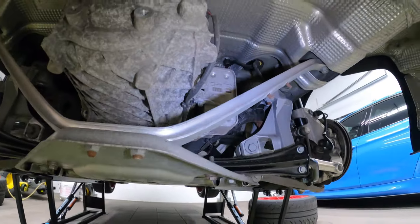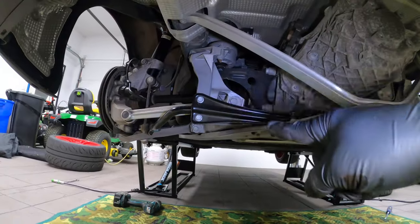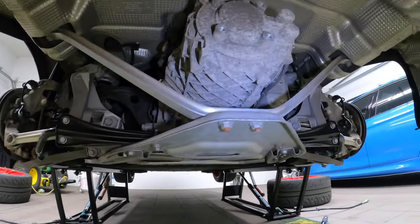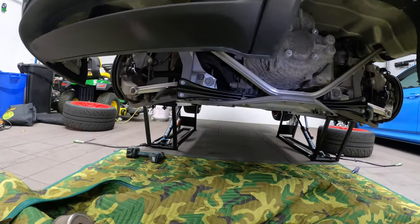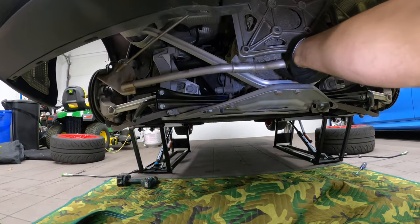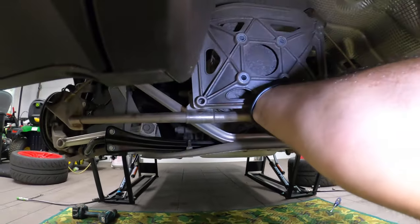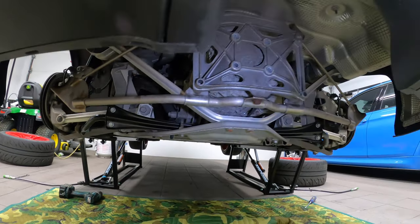Very compact. This is a second brace that I installed when I was doing the sway bars. It connects this side to that side and it stiffens up the rear a little bit. But essentially now, this hanger goes like this and gets attached using the four nuts or the four bolts that we removed.